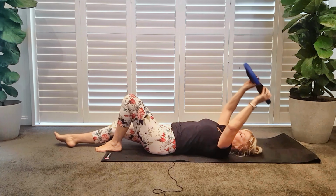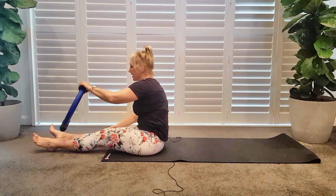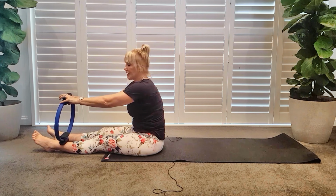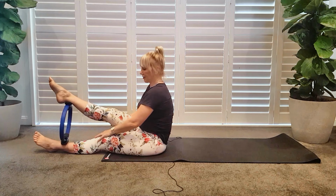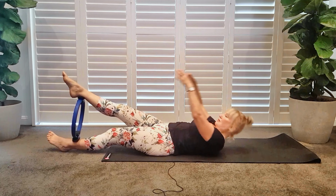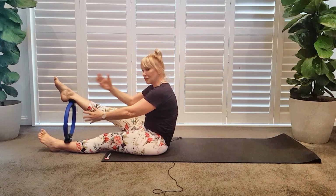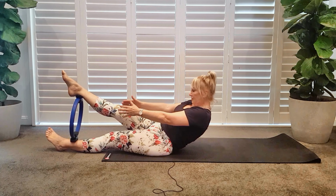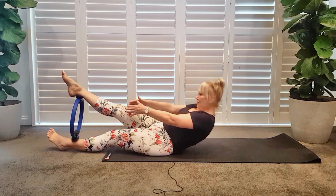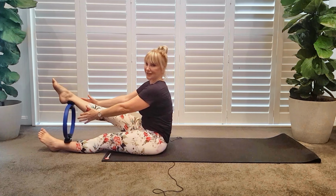Okay, so now we're going to come up, work that tummy a little bit more rolling, which I love. So we're going to take the circle on our shin and take the other leg on top. So here, we're sitting tall and we're going to roll down, circle the arms, and come up. So that's a little bit hard. So you could come halfway down and then come up.